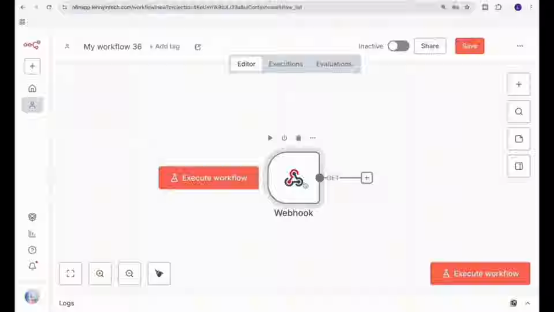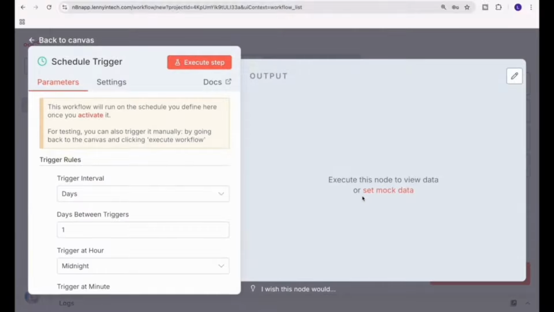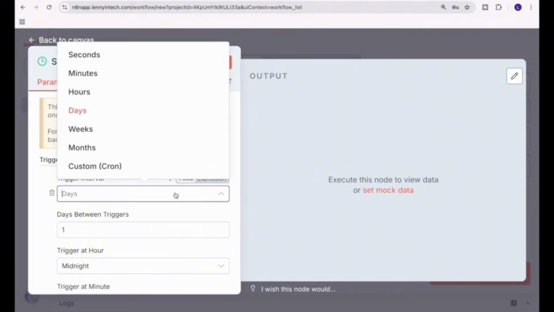Now, the other trigger we want to focus on is the schedule trigger. The schedule trigger is also called the cron trigger. This one runs on a schedule. It could be hourly, it could be seconds, it could be minutes, it could be weeks. It's perfect for automated reports or any routine tasks that you need to run. An example would be if you have to send a daily Slack message at a specific time, let's say 9 a.m., with a sales summary or meeting summary, then you're most likely going to be using the cron trigger.